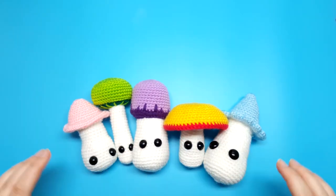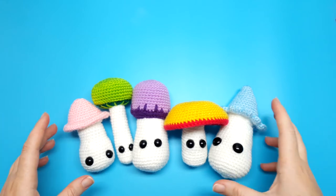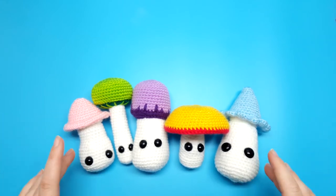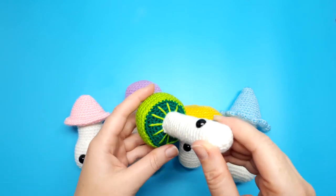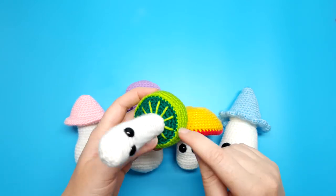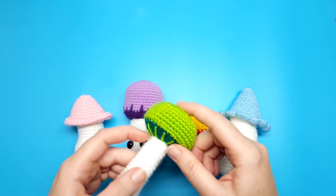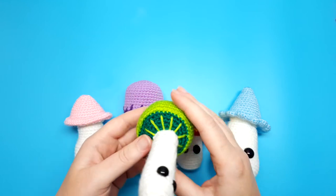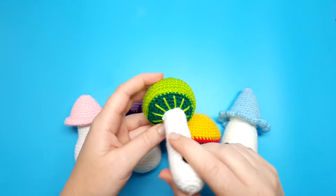Now that we're all sewn together, we've got one more step, which you can skip if you want to, but I don't think you're going to want to. We're going to add some decoration. So what you can do is something simple, like with this mushroom here. I've just added some variation to the underside, and I did that by threading my needle with some of the light green colored yarn, then just going around the bottom of the mushroom to create these lines.